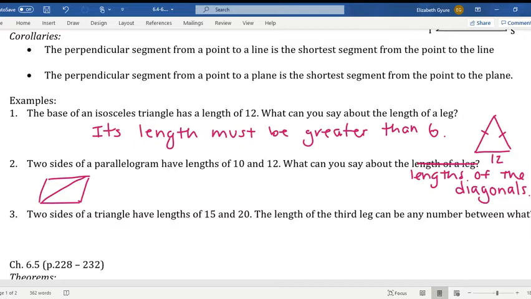It doesn't really specify which sides, though, does it? So what I would probably say is if you have a diagonal, isn't that cutting your shape into two triangles? So let's say this side here was 10 and this side was 12, but it wouldn't really matter, right? Because if the left is 10, the right is 10. If the top is 12, the bottom's 12. What can we imply about the length of that diagonal? Thinking about our triangle inequality theorems.